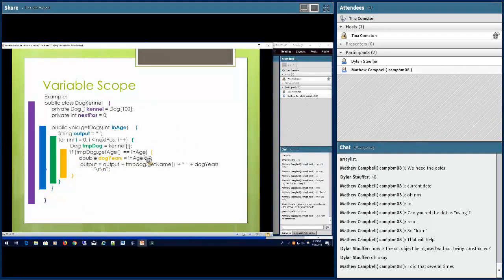This double dog years is defined inside of the if statement, so it comes into existence right here and ceases to exist right there. Its duration is the yellow. So you really have to pay attention to where exactly you're defining local variables in order to know what their scope is and where they can be accessed.